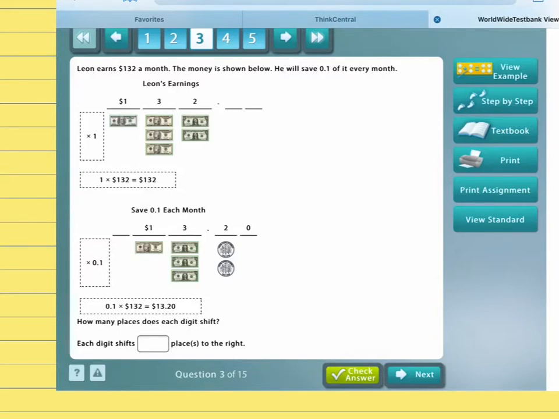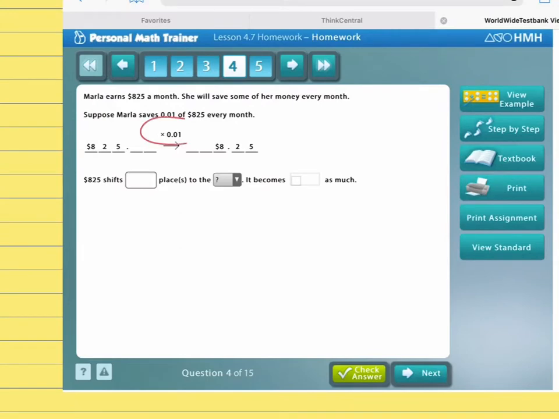So each digit shifts to the right. Make sure you're looking at digit shift. We go right, and there it is there, the digit shifting to the right. Or I like to do decimal shift to the left, like that. Same problem as before. This time you're going to multiply by 100th, so that's a double shift. Shift, shift, 2 decimal spaces. So the digits are going to shift twice to the right, or you can do the decimal place 2 times to the left. Either one, you end up with $8.25.